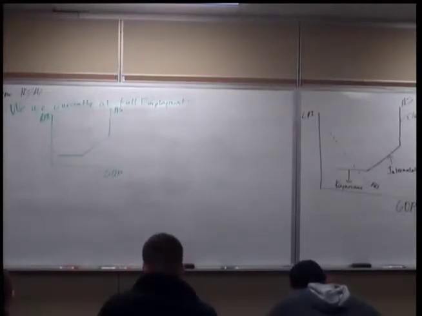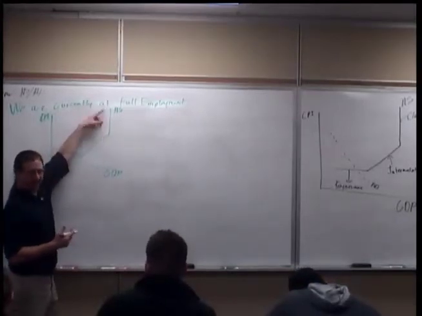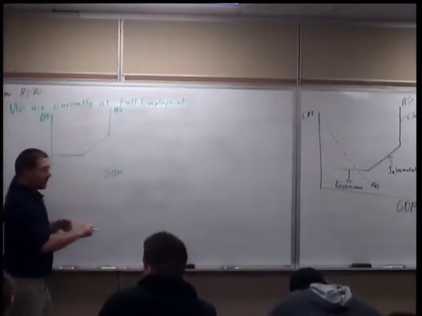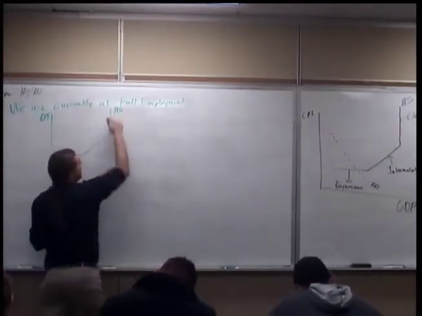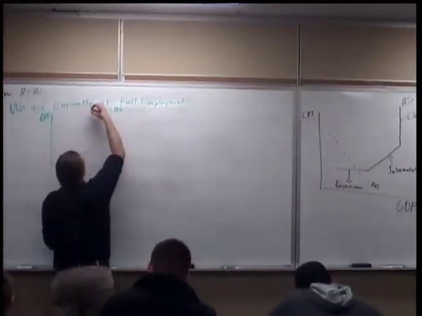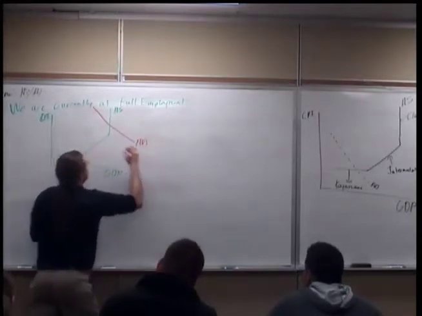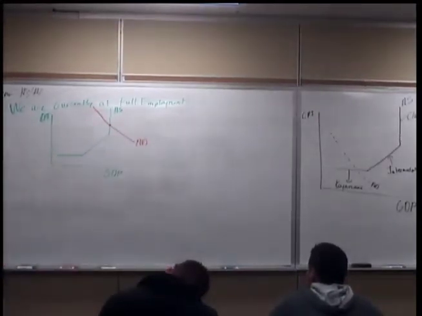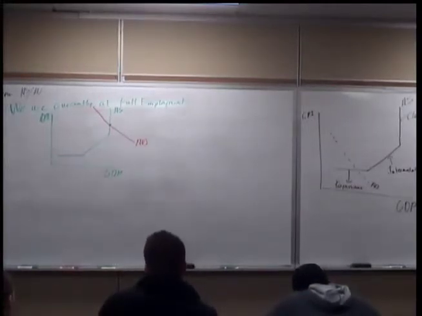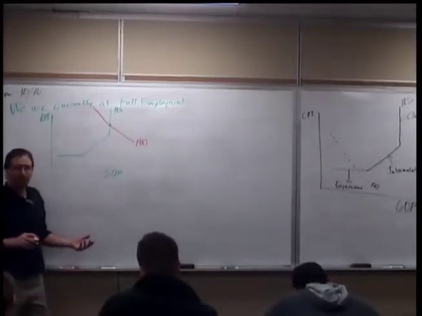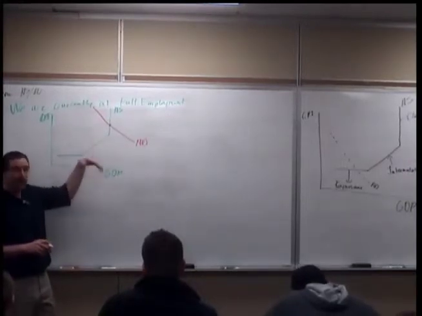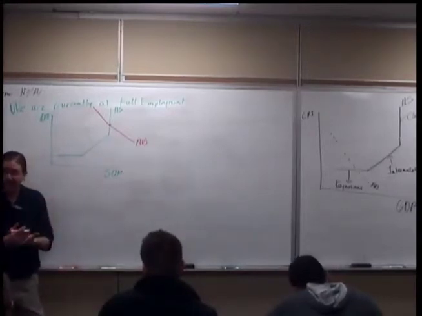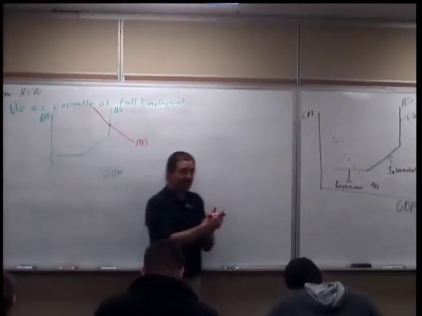Where it hits aggregate supply, you just have to make sure it's in the correct range, but where within that range is entirely up to you. If you're going to draw aggregate demand in here, you could put it way up at the top of aggregate supply, or way down at the end of that stage, whichever makes you happier. But the point of equilibrium has to be in the classical range. Because in the very near future, I'm going to say an economic event occurs, and one of these curves is going to shift. You're going to have to tell me what happens to the three things we care about in the macroeconomy.